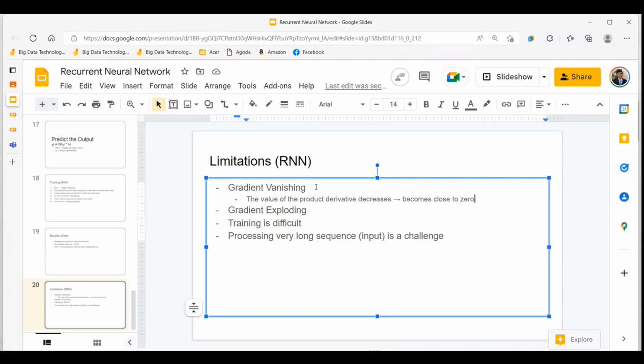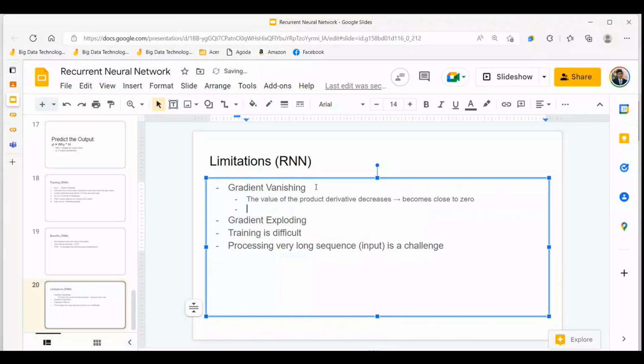So vanishing means the value becoming close to zero, or I can write it as partial derivative. The partial derivative actually vanishes, therefore the word vanishes is written. So this is a problem. Then now further you can't compute, right?